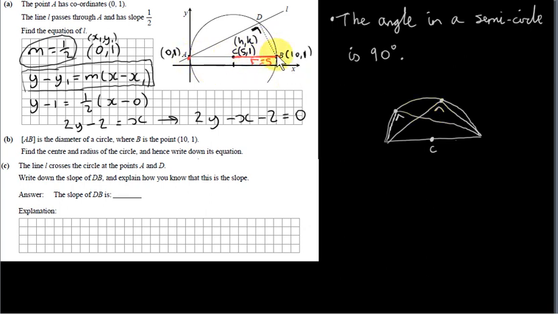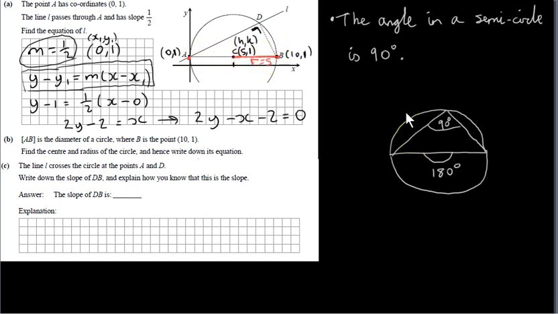So AB must be a diameter. Can't be just any old chord of this circle. By the way, this result comes from another theorem, a theorem that says that the angle at the center of a circle, standing on the same arc as this angle here, is twice this angle. So you can see that both of these angles stand on this arc here. This arc happens to be a semicircle if the angle at the center is 180 degrees.